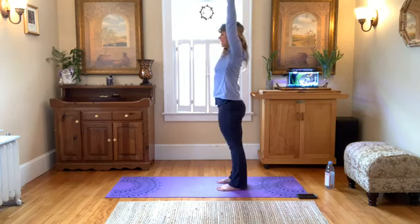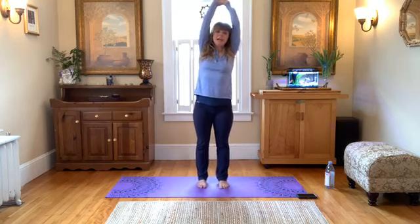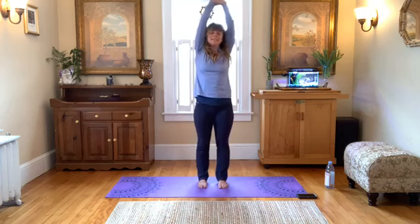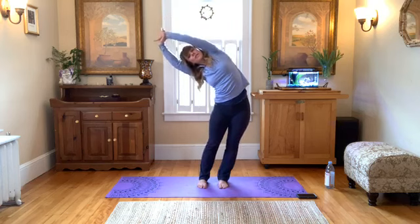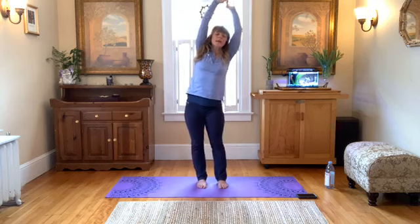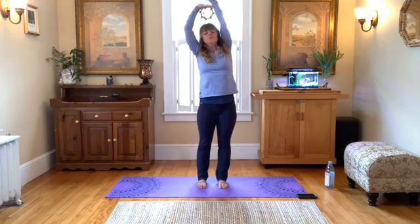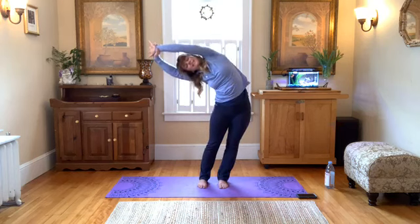This is tall mountain. From here, grab one wrist with your hand and just sway over to one direction, just like a tree sways in the spring breeze. Sometimes it's not so much of a breeze as it is wind, right? But trees are flexible. They're rooted into the soil. They have great big roots to keep them secure. And we can imagine we have those as well. And we're breathing in. And we're breathing out. Good.